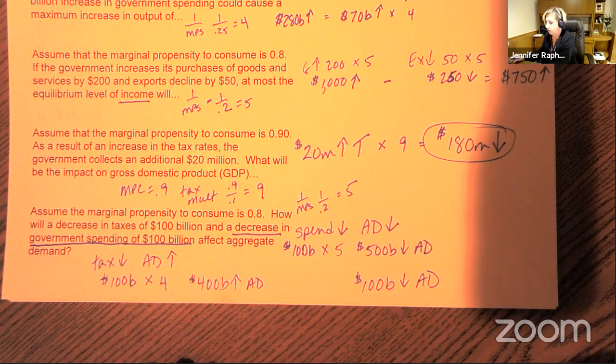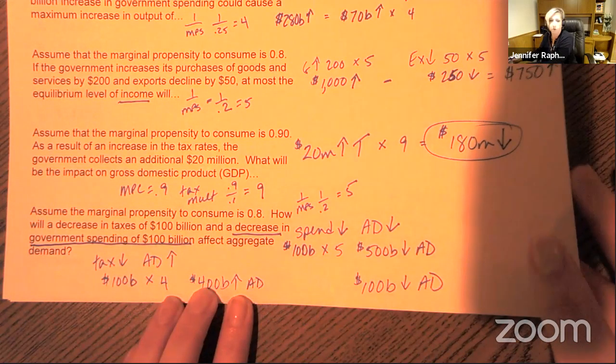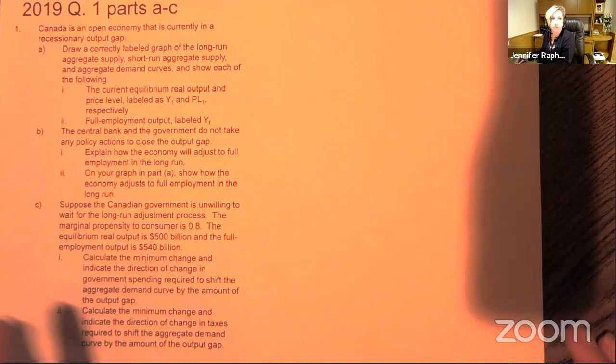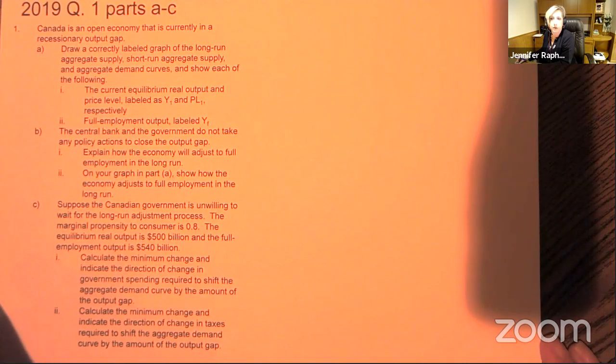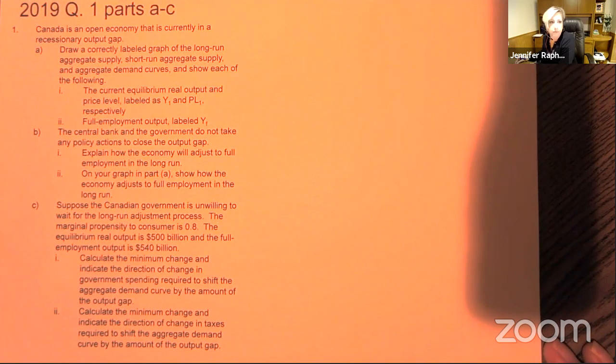Okay, all right, so now I think we have time for maybe one FRQ. So I'm going to pull up some of the other questions and we'll just do this one because this is the nice conclusion for everything that we're doing here in Unit 3. So to finish up our Unit 3 review, we'll take a look at the 2019 long FRQ, parts A through C. As you know, you're not going to be graphing this year on the AP Macro exam, but you could certainly expect to be asked questions about some of these concepts, and having a graph handy would be a great idea in order for you to be able to do that.